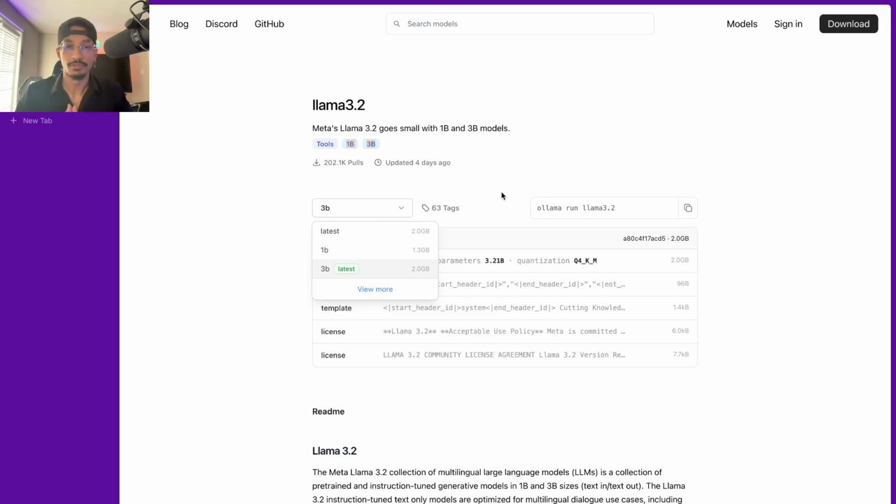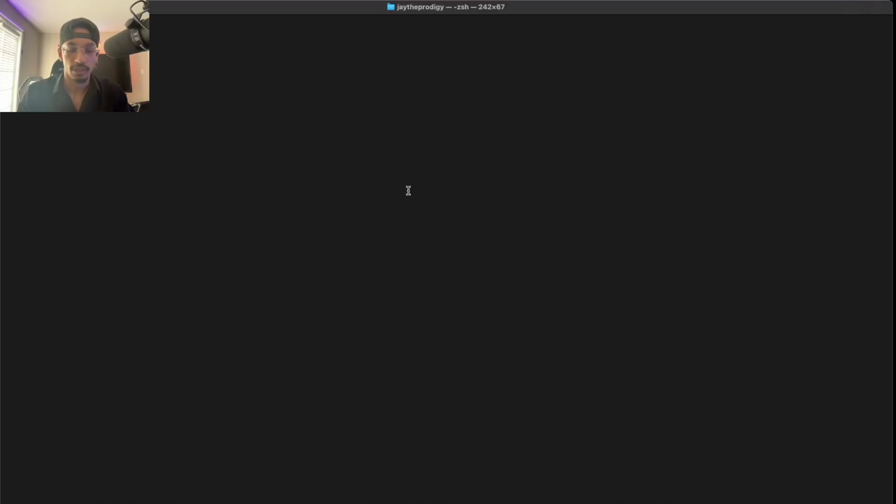You may be trying to run something minimal, and so in that case, like I said, lower params is going to be better. Now, since I don't need to change anything here, all I'm going to do is copy this command right here, which will pull the model from their servers to your computer, and then initialize the model, load it into memory, and you'll be able to interact with it. So we're going to come back over to Terminal, paste it in Terminal, hit run, and it'll start pulling the model from the Ollama repo.